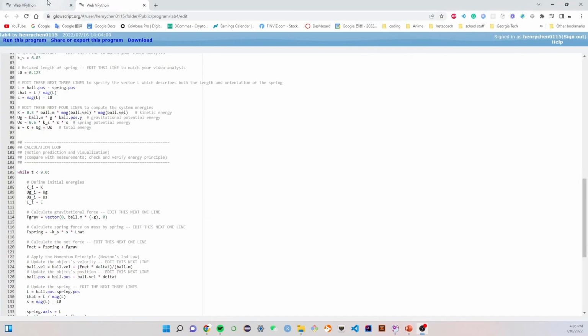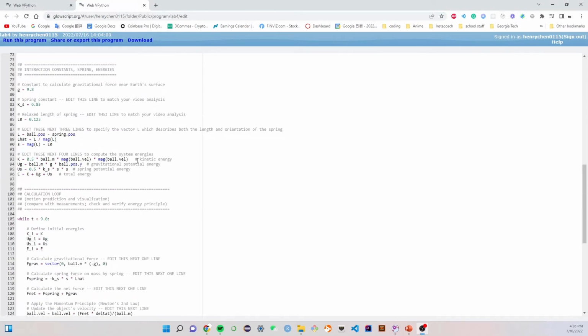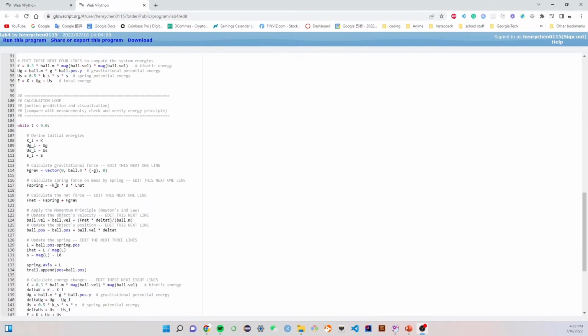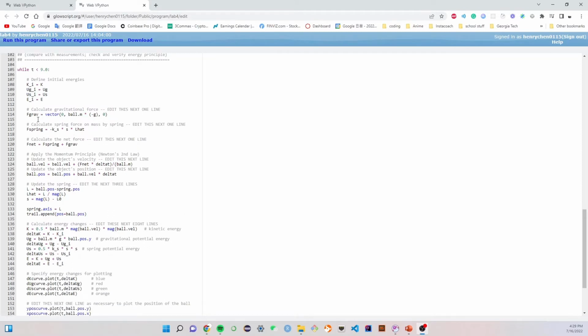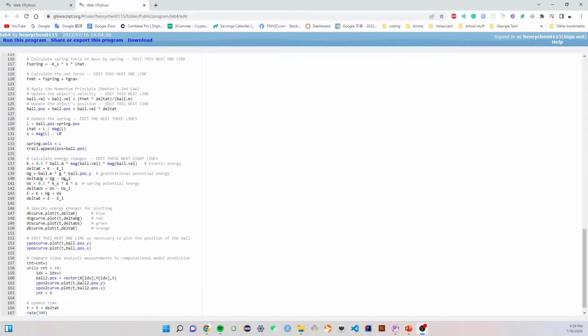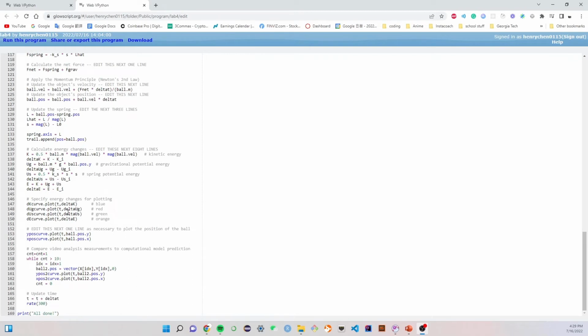Now we can take a look at the code that I have. Here we have the initial conditions, and the system energies I calculated by applying each respective formula, and total energy is simply a sum of all these specific energies. Inside the loop, we have fgrav and the sum of the forces, and we use the sum of the forces and Newton's second law to calculate the velocity and position, and we update this in each iteration, as we've done in most of our labs. Here we calculate the energy changes. We have the initial energy and the resultant one, and we find delta, the change in energy, by simply subtracting the two. Then we update the position and update the energy in our graph.